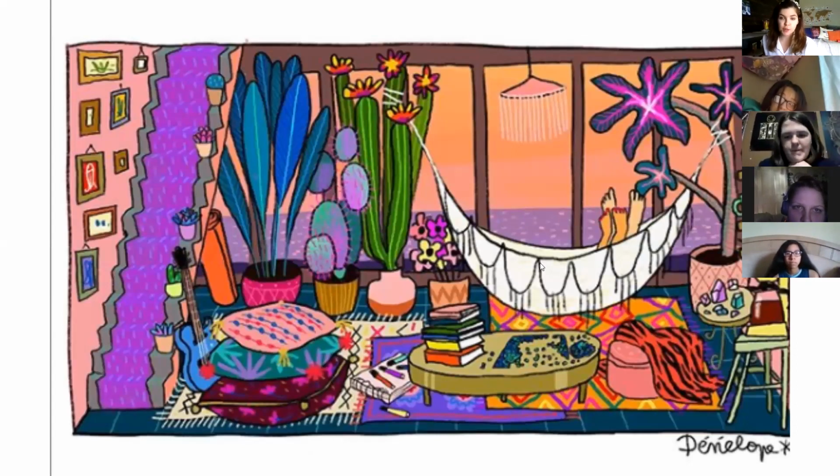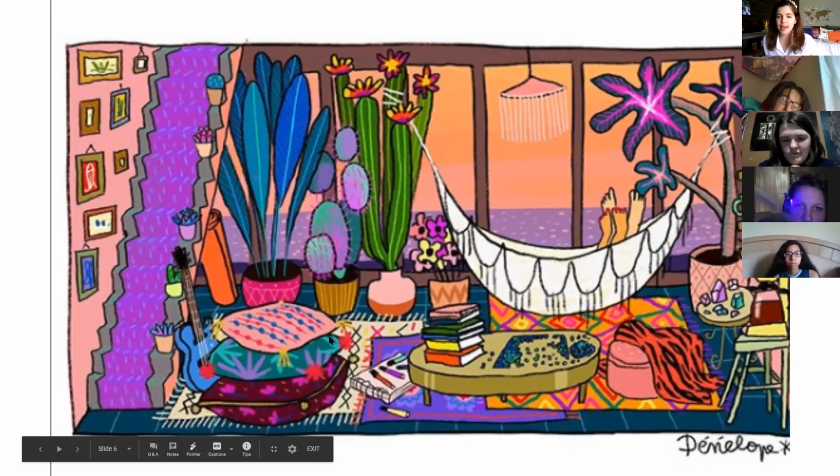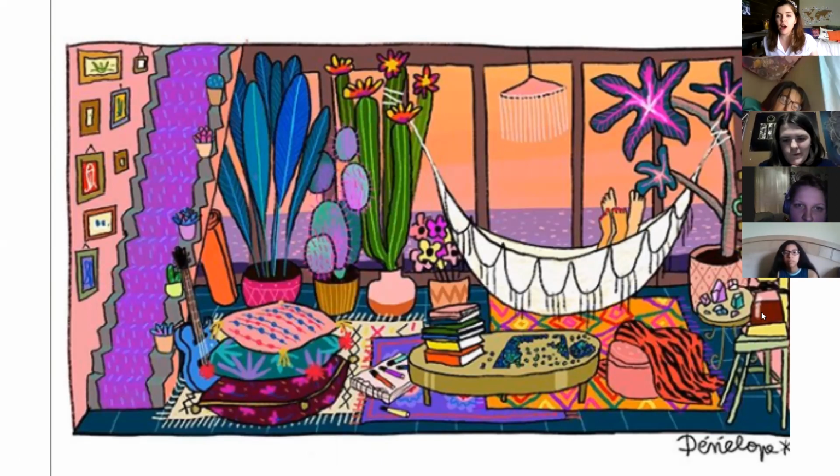I don't know if she lives near a beach, but this looks like a beach scene. She has a hammock, books, a puzzle, a sketchbook, a guitar, different rugs laying out. She has crystals over here, coffee pot, coffee mugs. And there's a few things that I think are really cool about this challenge. Number one is you can tell a lot about this person based on the stuff that they put in their CoronaMaison. So I can tell that she does yoga, she plays guitar, she likes her coffee, she likes to draw and create. She has a boho looking style, and she loves plants. We would probably get along really well. I can feel a little bit of her personality in this.